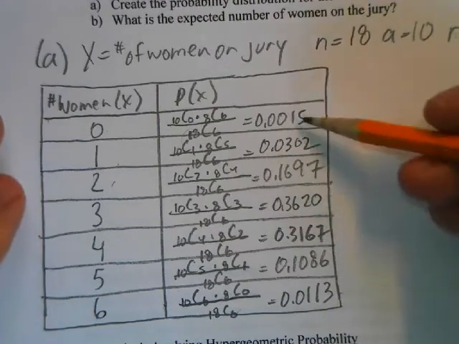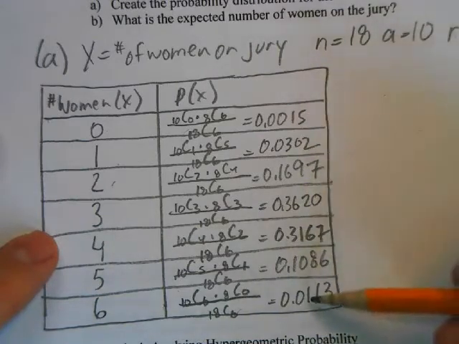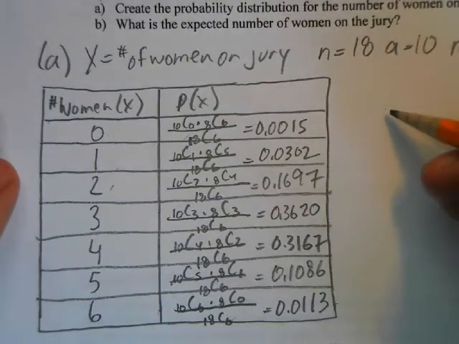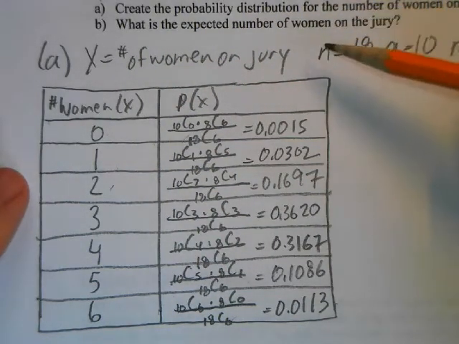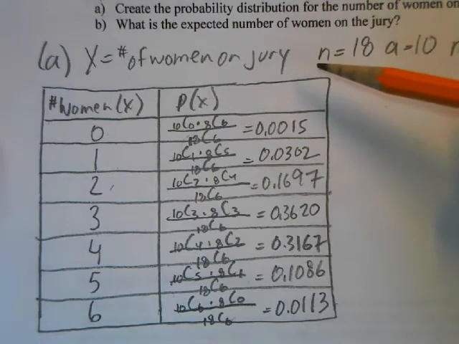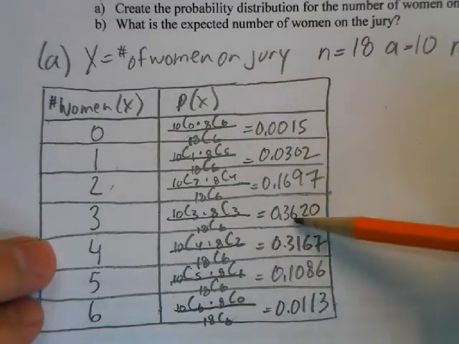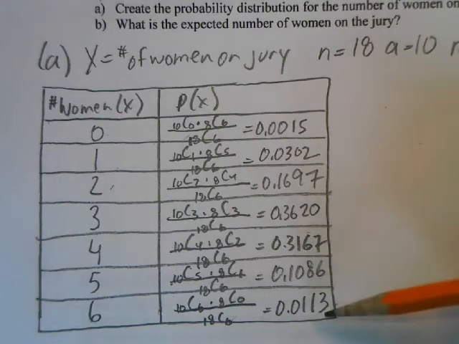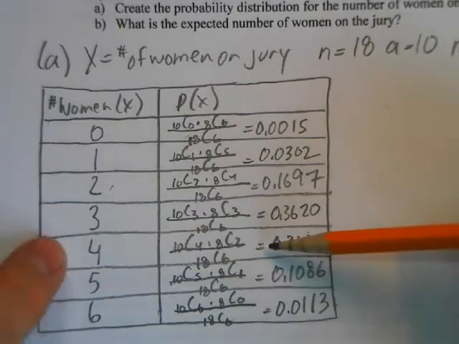They didn't ask us to graph it, but you would definitely see a peak in the middle and basically decreasing. It looks pretty symmetrical in both directions. Not exactly, but close. Okay, so now you can actually use this probability distribution if the question said, what's the probability of having 4 or 5 women on the jury? You could just go down to these entries here, and since it's or, you're just adding these 2 probabilities together. So that's close to 0.43, probably 43% for having 4 or 5 women.